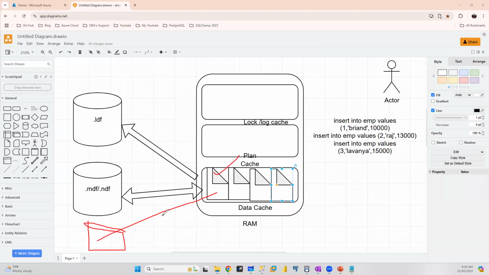If the data is not the same, whatever the data in the MDF file and whatever the data in the cache, if both are not equal, then also you can call it a dirty page, but only in the cache, not in the database. For better understanding, someone has modified these pages. Many people will connect to your database in the real world. If someone modifies data in the cache, those pages are called dirty pages. Now, who will move the pages? How will it move? Before it moves, what is happening? Everything I will talk about tomorrow.